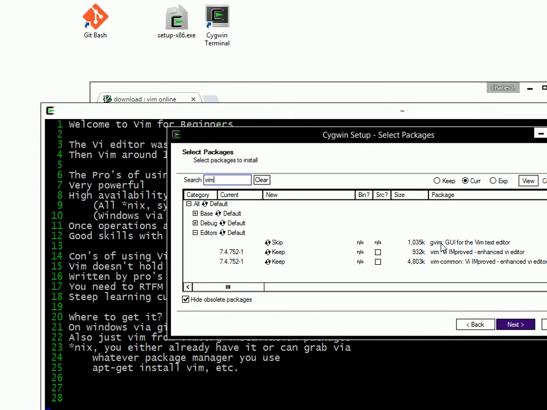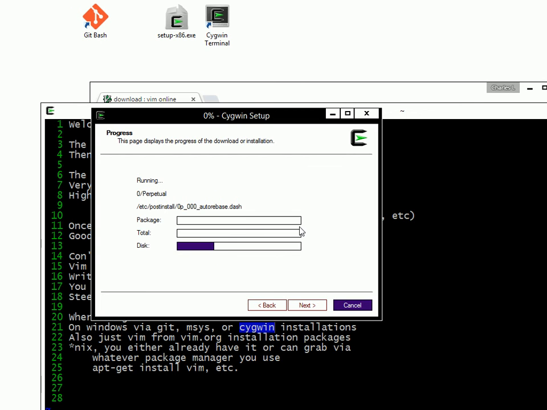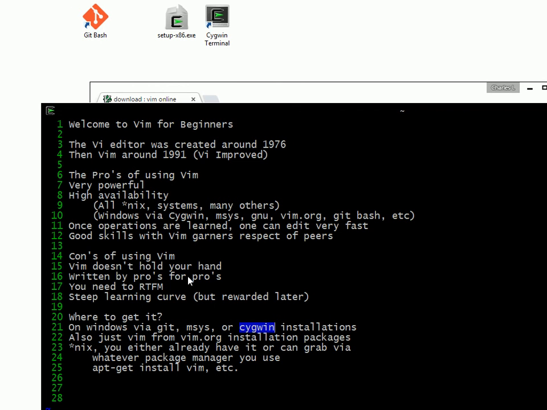The GVIM is the more Windows friendly. It's got more options above it for selecting and highlighting, or just regular VIM, which is just fine. But you can try them both. They're not going to cause a problem if you install them both. And then just do next and do your installations.